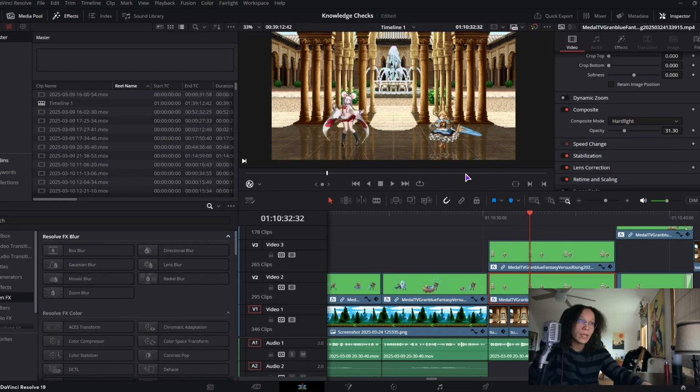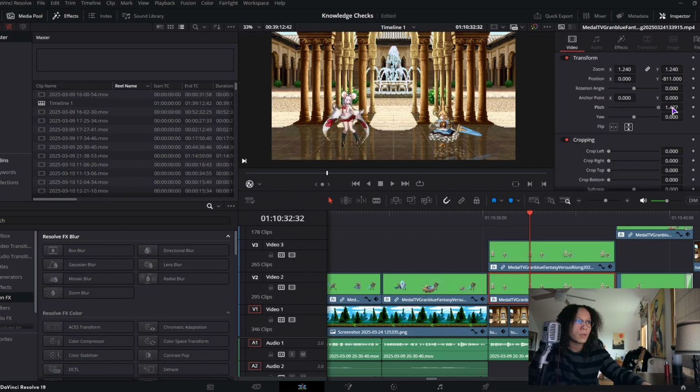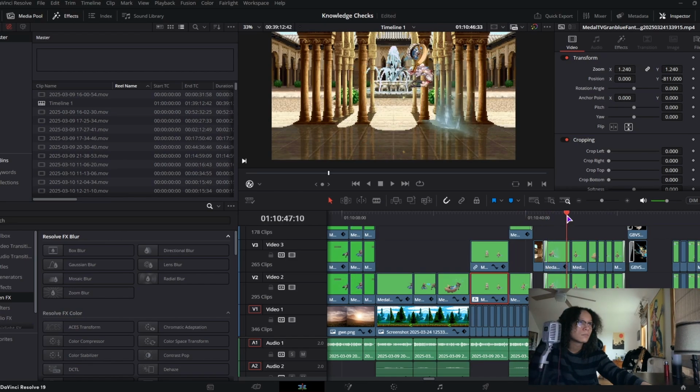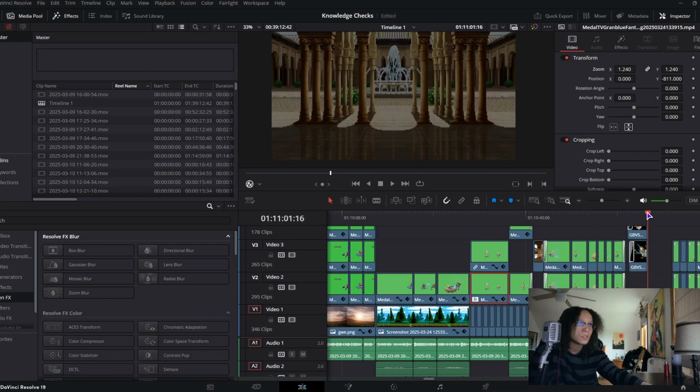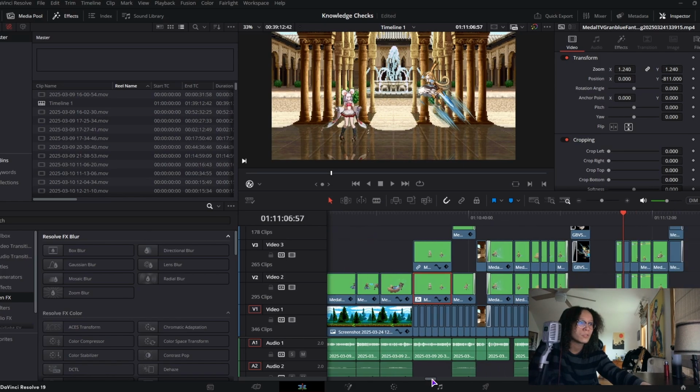Yeah, like I was saying, hard light, duplicate. I didn't pitch this and zoom in a bunch just because I thought it just looked weird. There's specific things that you want to pitch and not pitch, because with these pillars here, they're just going straight down, so I thought that they should just go straight down too. And then I don't think I really need to talk about a lot of this because it's just adding a green screen and a bunch of transitions, maybe darkening the screen.